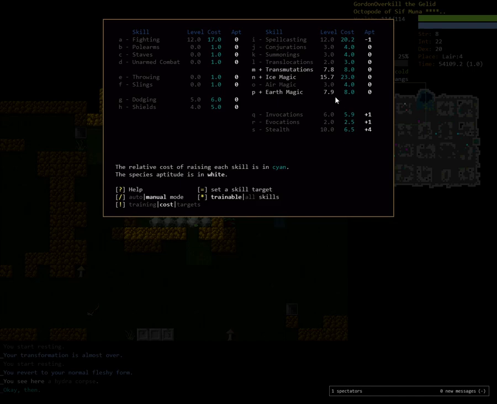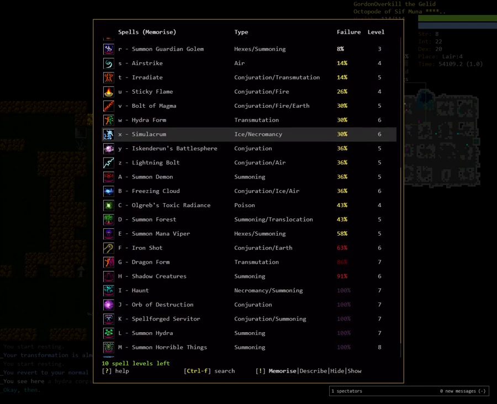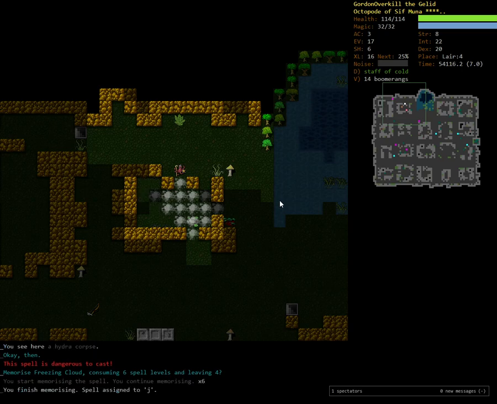Do we want to put a lot of points in air and conjuration? I'm not sure. I'm really not sure. Maybe in conjuration. It would be very helpful because it gives us an area effect spell for this dungeon. Let's get a bit more. Let's maybe get that up to 4 and see how that helps. We learn the spell. We might just forget it later. But for the moment, let's learn the Freezing Cloud and see how it helps us.